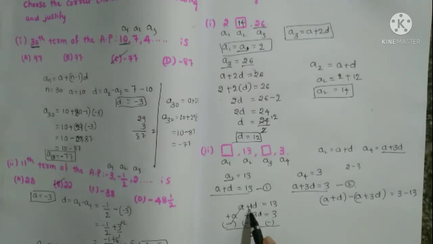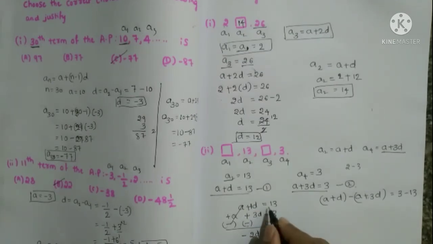So now you see plus 1d minus 3d. So you have to consider the changed sign. So minus 3d it is. So only we are subtracting here. Both being plus means you should add it, but we are subtracting here because one is plus, one is minus. So minus 3d plus 1d. 3d minus 1d is 2d. Which is bigger number here, 3 or 1? 3 is bigger. It is containing minus sign. So minus 2d is equal to 13 minus 3.